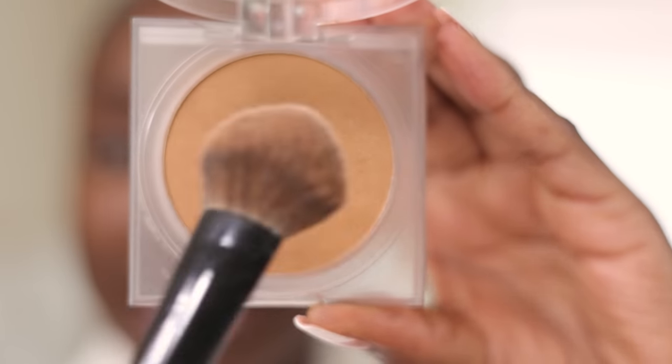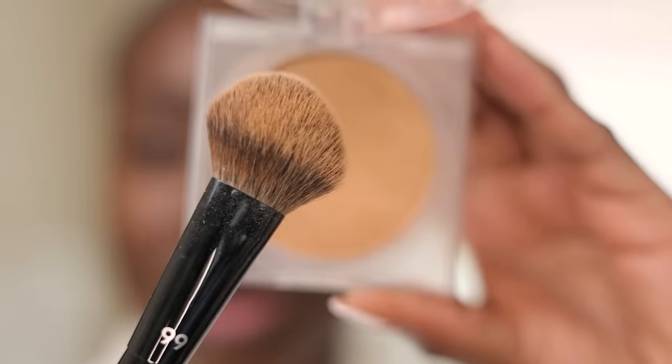I love to use the Huda Glowish powder with my Sephora 99 brush. I'm making sure there are no harsh lines or creasing under the eye — you've got to look up. I apply it right under the eye and down the side of the nose. Do you see how this not only sets the concealer but also gives a highlight to the under-eye area? I do the same on the other side in a checkmark motion. I love how a frosty, luminous under eye looks, especially on a sunny day. Now I like to use a matte highlighting pressed powder to set the other parts of my face.